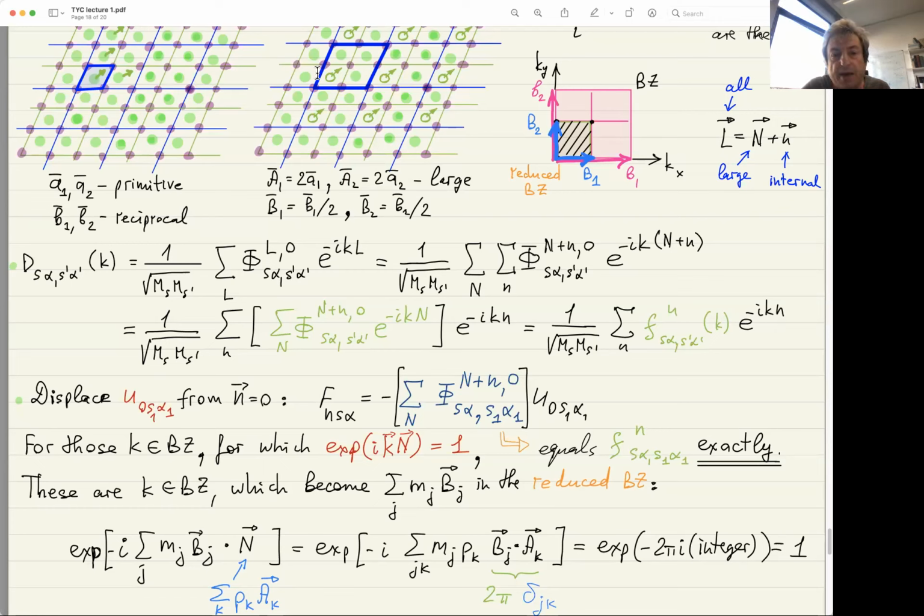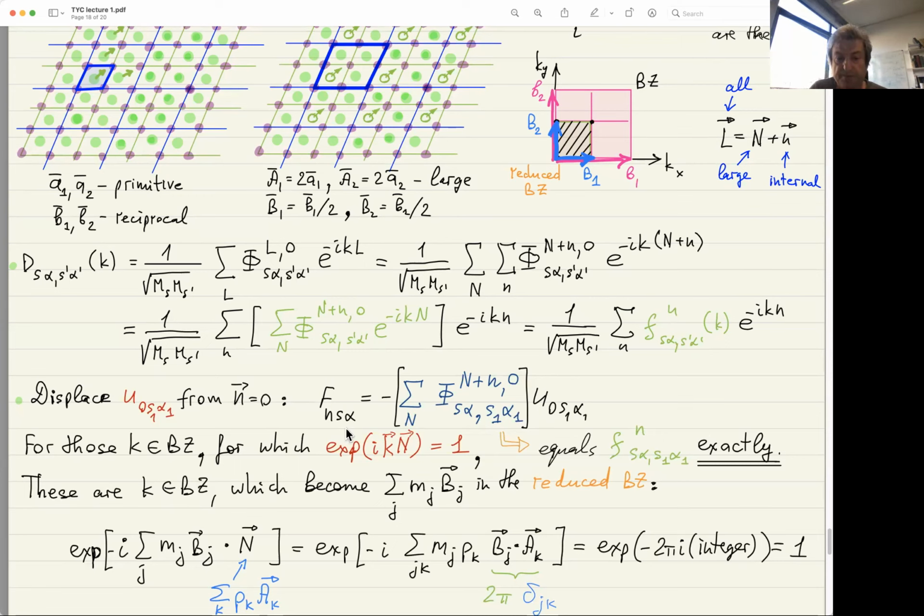We consider now an extended cell here, but we will displace only atoms within the primitive cell, which is a quarter of that big cell in my picture. So we will displace atom number S1 from the cell 0 in the direction alpha 1. So there will be just one displacement altogether. If we displace that atom by means of a density functional calculation, for instance, we can determine all forces on all atoms of our bigger cell.